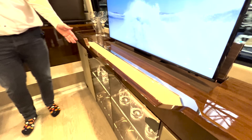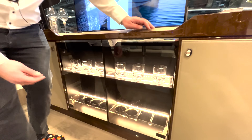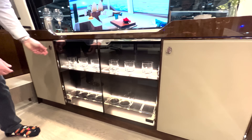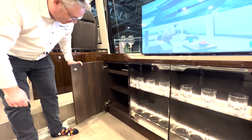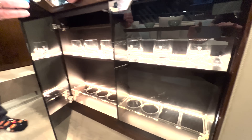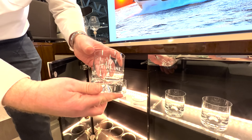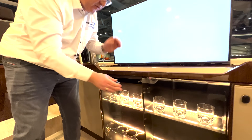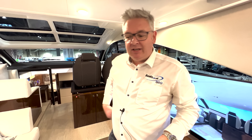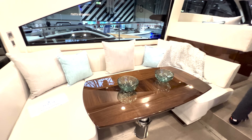Look at that glass cabinet — beautiful. We've got a fridge there, and probably an ice maker as well. Lovely cupboards and Fairline Yachts branded glasses. Let's talk about the price — this boat is one million and seventeen thousand pounds including VAT with all the options. It's a pretty high specification. Look at that beautiful table, with small cupboards underneath for music and so on.